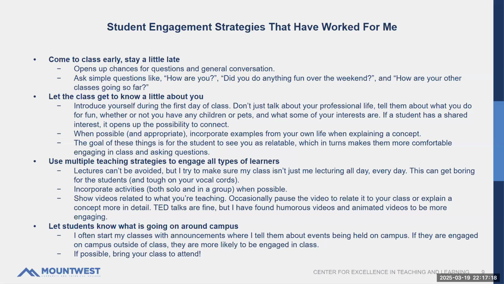Next, he says use multiple teaching strategies to engage all types of learners. He himself said that he's a visual learner, so he tries to keep that in mind whenever he is teaching. He also notes too that while lectures can't be avoided, when he's been lecturing for like 3 or 4 days straight, students start to tune out a little bit. And I imagine that some of you on this Zoom call might have experienced the same thing. I know that I have as well.